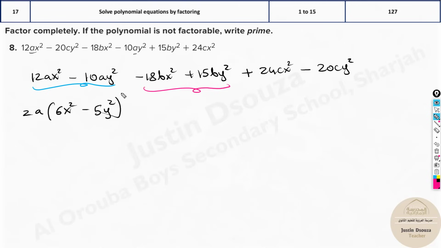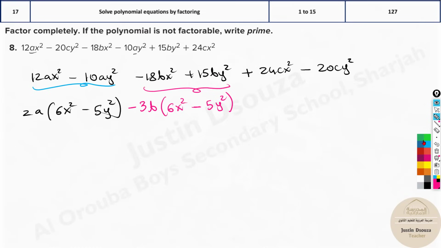Now, whenever you're taking terms outside, remember to make the inner terms equal. See, whatever is inside the bracket. And that will happen. For such problems, they will give you problems such that you will have common terms. So here, I know x squared and 6 must be positive. So if I remove 3 out, it's not going to help me. Why? Because it'll be minus, sorry, not only 3, 3b, right? It's going to be minus 6x squared, but I want positive, so let me take minus as well. So now what's remaining is 6x squared. Here it will be minus because it's plus, minus is out, 5y squared.